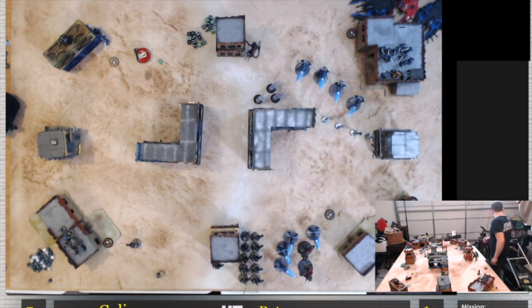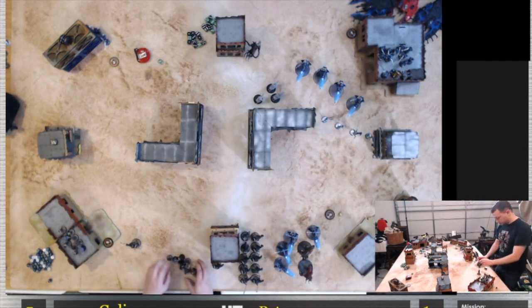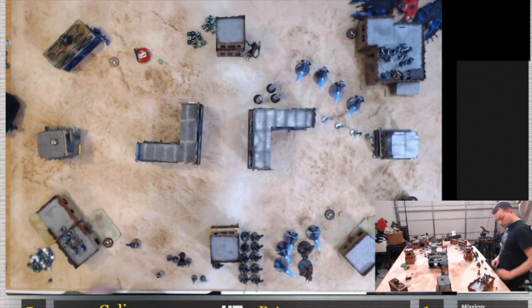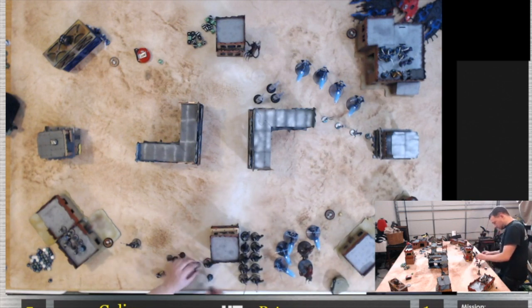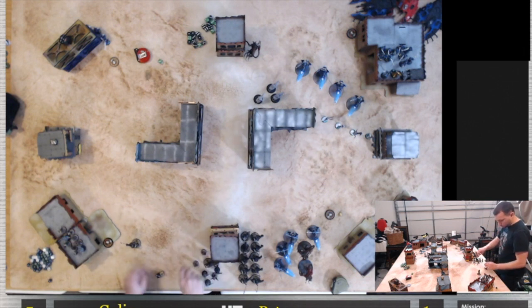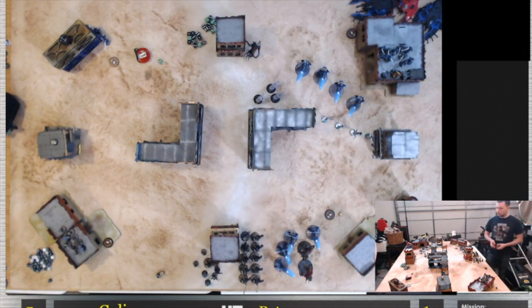So this guy's going to be here. We're going to bring in a unit. We're just going to bring the unit that we killed last time in next to him. So we're going to make sure we're 9 inches away. More than 9. There we go. Oh, you have a game buster. Oh, that's nice. That's what we hadn't thought about, because you killed 2 bikes.